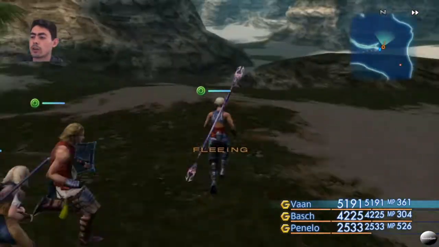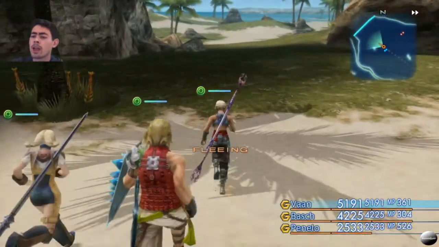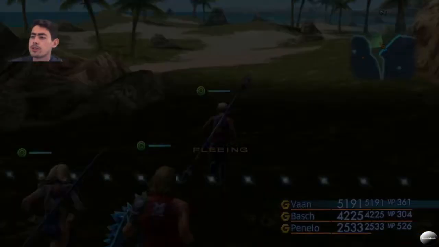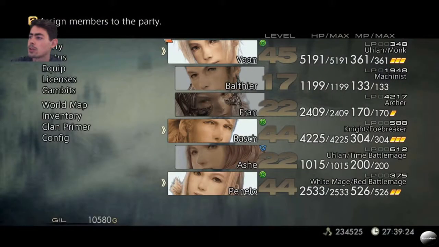Basch is rocking Knight and Uhlan, I think it is. Oh no, Knight and Foebreaker. And then Penelo is White Mage. What is she? White Mage? Oh, White Mage, Red Mage. Yeah, and Basch is the Knight Foebreaker, and I am the Uhlan Monk.